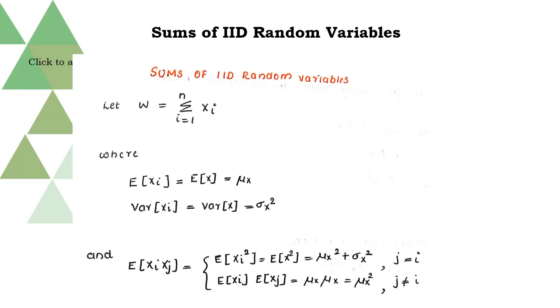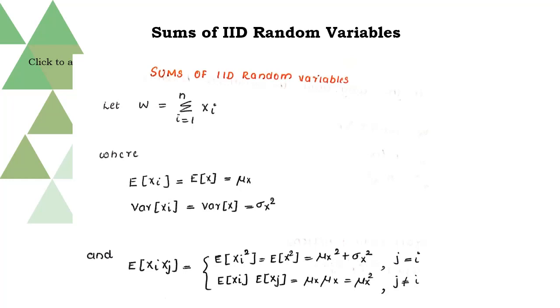In the last section, we derived expressions for the mean, variance, PDF and characteristic function for the sum of two independent random variables. The same method can be used when we are going to find out the sum of more than two independent random variables. Now let us consider a sequence of random variables x1, x2, x3, etc. up to xn, and these random variables are considered to be independent and identically distributed if the PDF associated with each xi is fx of x.